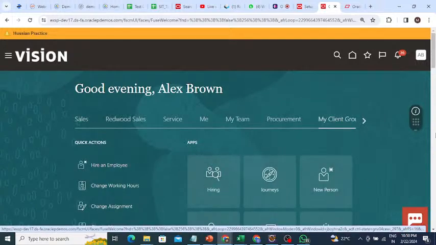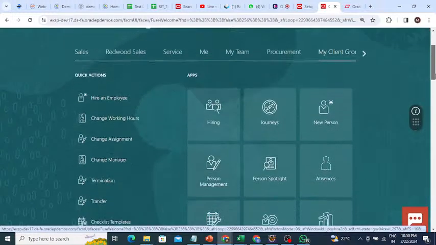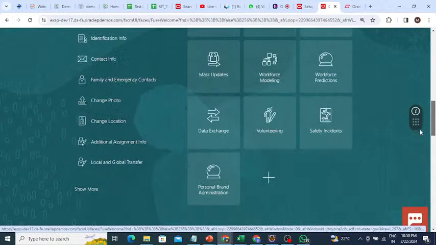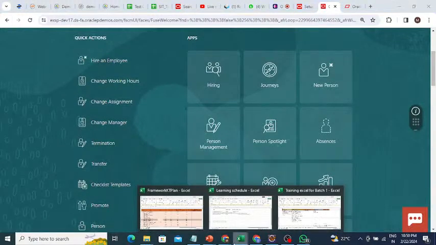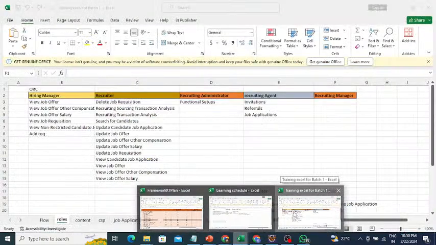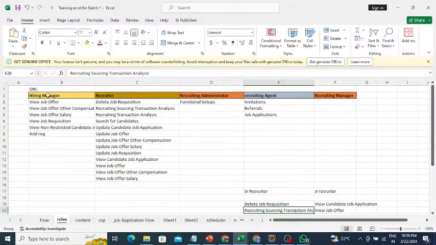So today I have covered these security roles, whatever roles are there in the system.